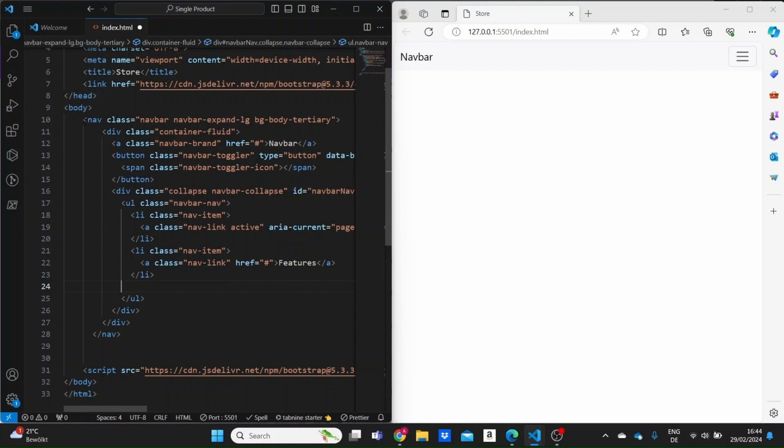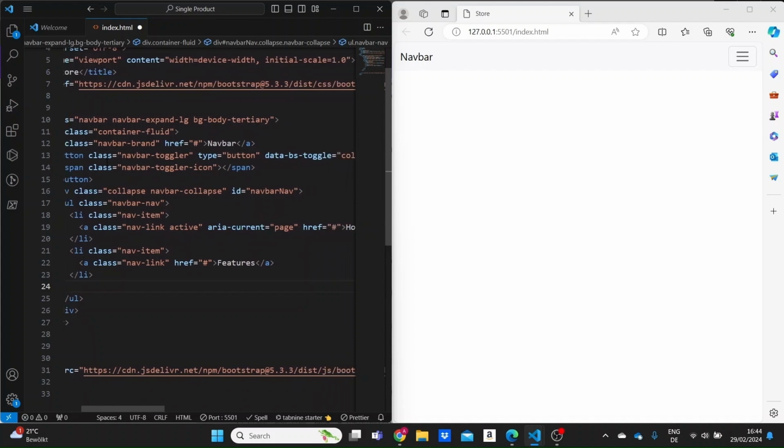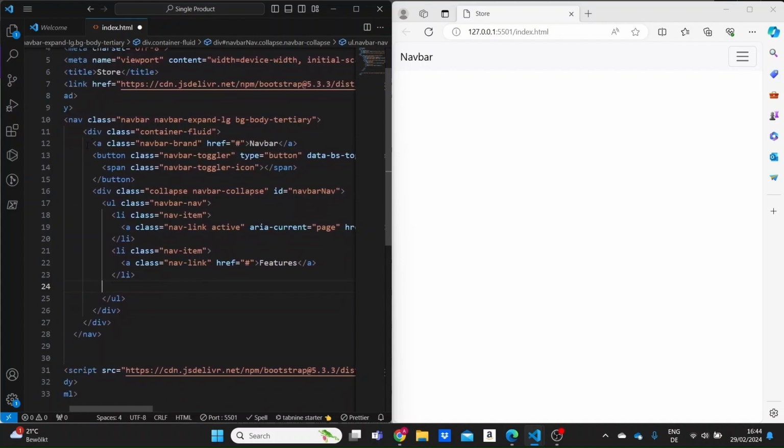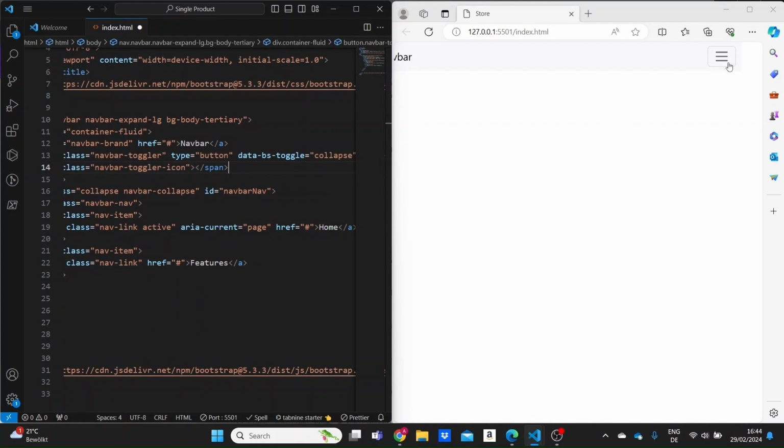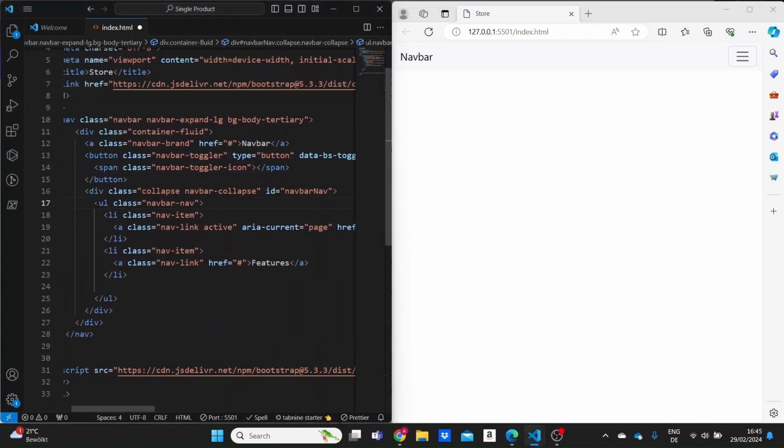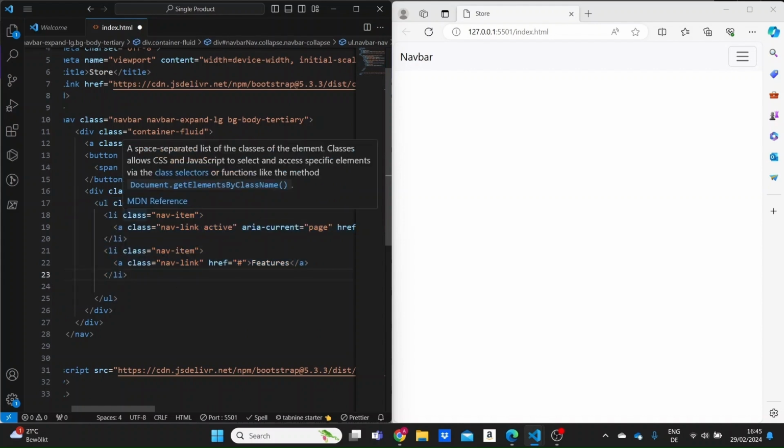And basically, as you can see here, how this is structured, it's a navigation element. And then inside here, we have all of these links. We have in the beginning a link here with the name, we see Navbar here, but here is basically where we write an icon or the name of our web page. And then down below we have a button here, this toggle button that makes it possible to show the navigation items when the screen is small, as I said. And here we have an unordered list with a few list elements, and all of them have these Bootstrap classes.